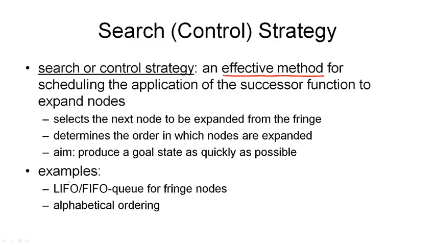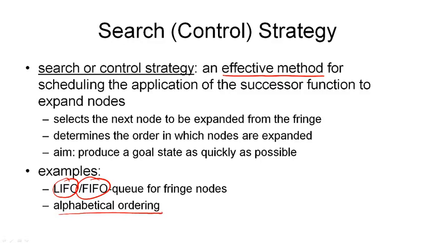For example, the LIFO queue is effectively a stack, which means our search proceeds by always exploring the node that has last been added to the queue, which means it does a depth first search. It goes deeper into the tree before it examines the neighbors of a given node. FIFO would give you a breadth first search by going through one level of the tree before it goes to the next. But there are many, many more ways you can think of how to search, and we will look at something called a heuristic in the next week. Just another example, you could also take an alphabetical ordering of the nodes if you can find some ordering relation between the nodes.